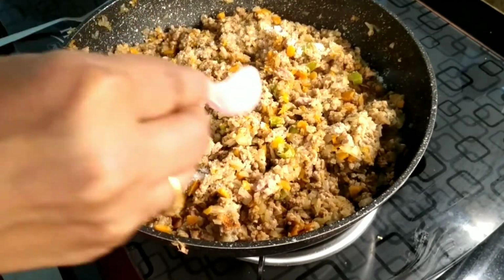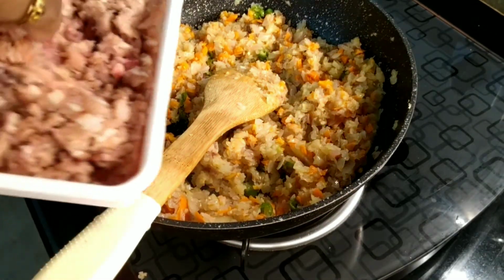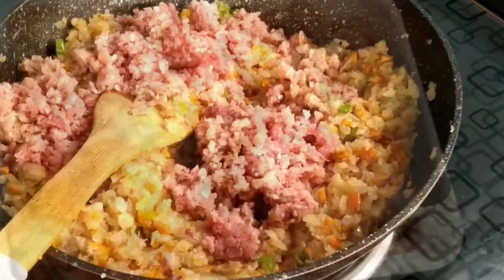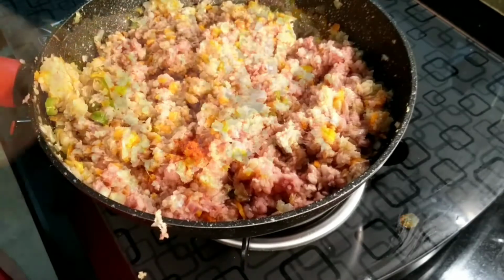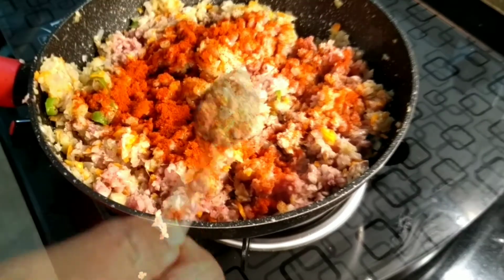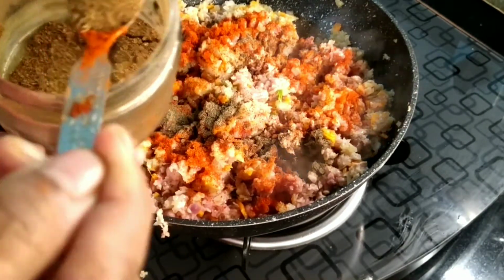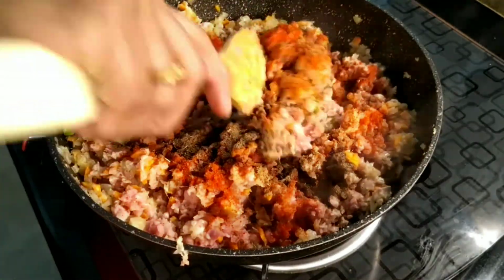I got the chicken minced in the shop. I asked the butcher to remove the bones and chop the chicken into fine pieces like this, like a mince. After that, I washed it well with vinegar and salt, and now I have drained it completely before adding it into the mix. Then in goes 2 teaspoons of red chili powder, 1 teaspoon black pepper powder, and 1 heaping teaspoon of garam masala. You can reduce the spice if you wish to.